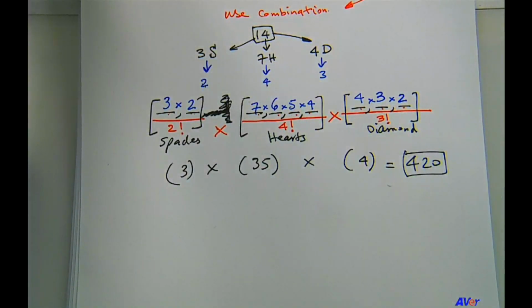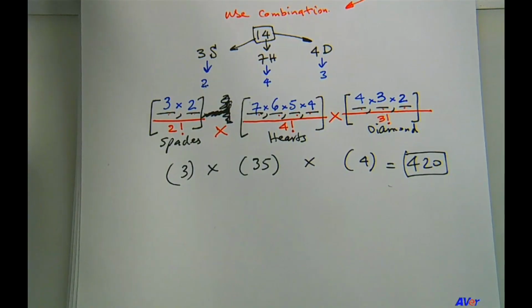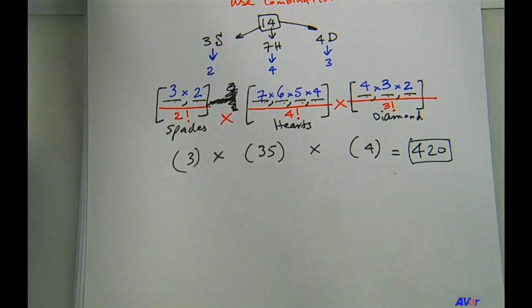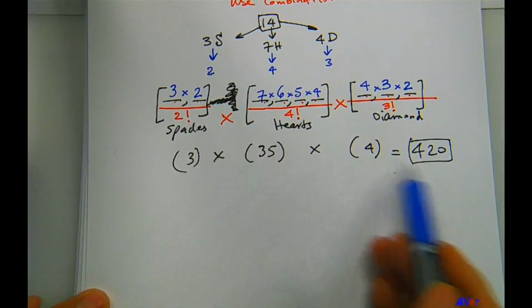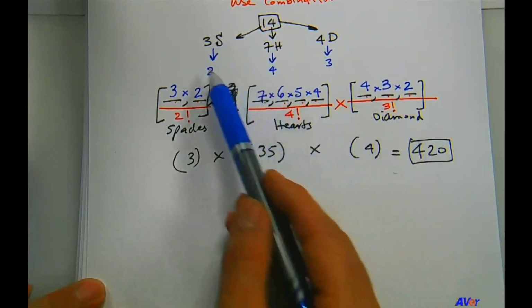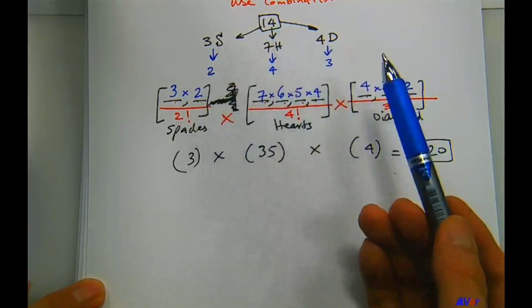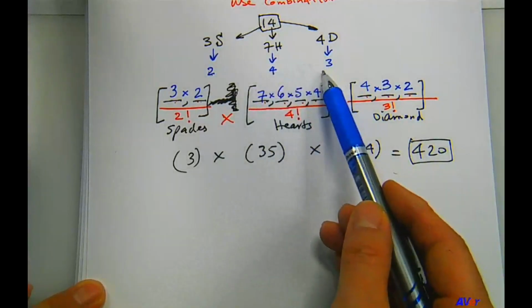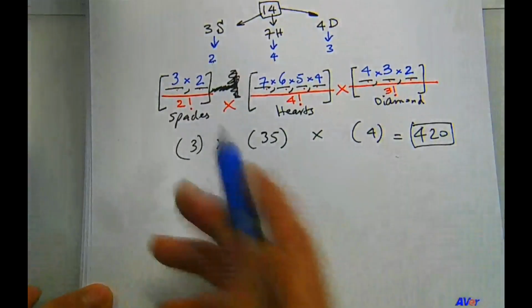That many possibilities exist. And I trust if you have any questions about this, you'll bring it up either during the WebEx sessions or you post your comment on the discussion board. Okay, so this was part A. For part B, we want to find the probability of this. So what's the probability that we select these 9 cards from a group of 14, and we have 2 spades, 7 hearts, and 3 diamonds? Okay, the probability of that.